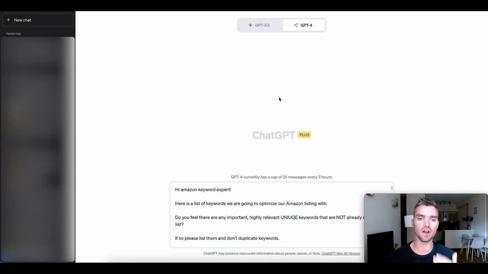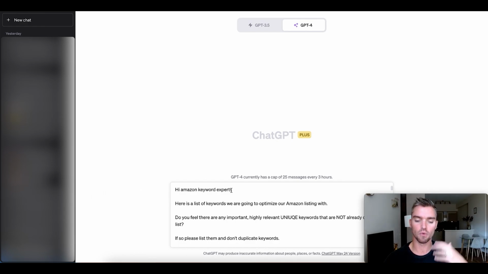And what we want to do is, we already have an amazing keyword list, but we want to make sure that we're targeting every single relevant keyword and we're not missing anything. If we're missing keywords, that means we're missing sales. So it is so worth either yourself or a team member putting in this effort and energy to getting this right. So here's the hack, okay? No one's talking about this. So all right, here we go.